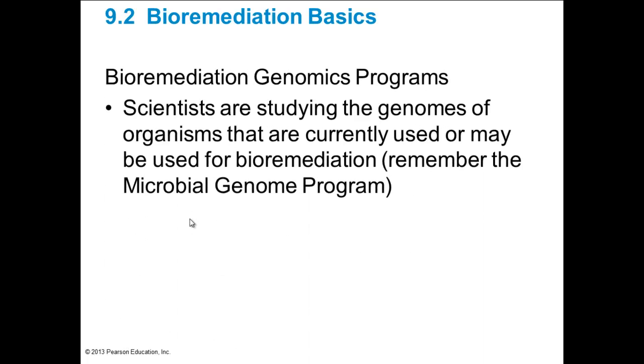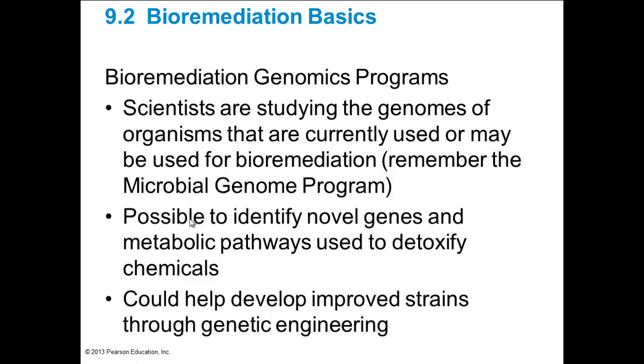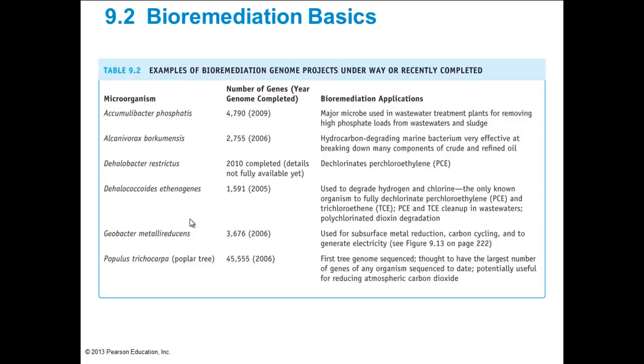There is a bioremediation genomes project, or a series of programs. And this is where scientists are looking at the specific genes and organisms used for bioremediation. And once novel pathways can be identified, then these pathways can be genetically conferred to indigenous bacteria for the cleanup of soil and water. So we're using genetic engineering to help strains that are traditionally used for biodegradation. Okay. And here are some genomes for different organisms that have been identified for treatment.